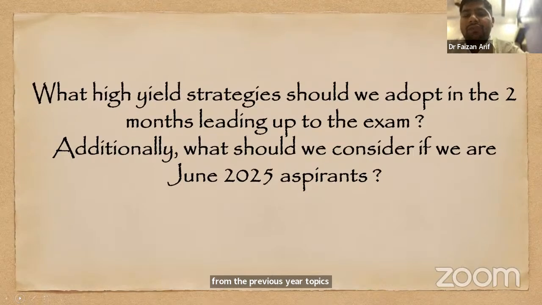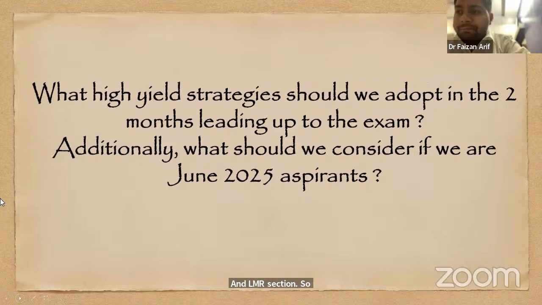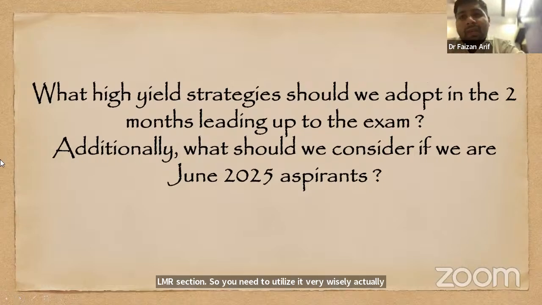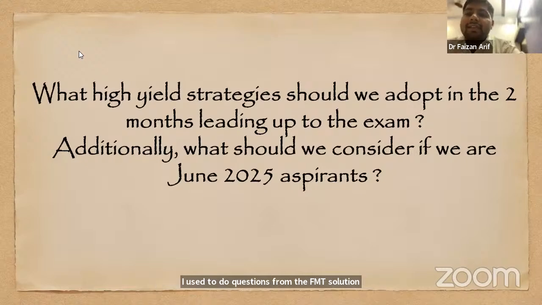Now how will the FMG solution play its role in your preparation? As far as the FMG solution book is concerned, it's not all about the previous year questions, but we have other sections as well, like CBQ and LMR. So you need to utilize it very wisely. Actually, my strategy when I was an FMG student was to do questions from the FMG solution before the lecture. I used to analyze how much I know before going to sit in the actual class.